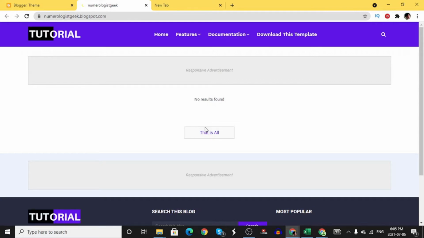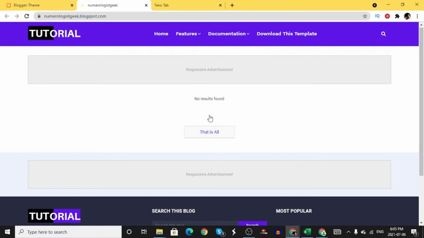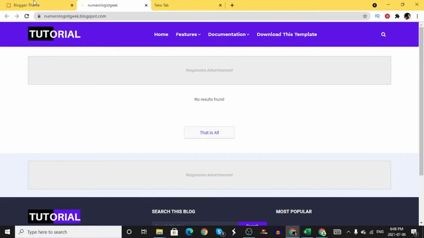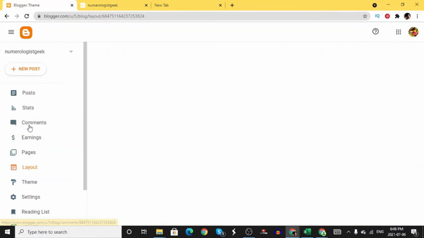So you can edit everything in here, very easy. You don't even need to know any coding skills or anything like that. I'm going to show you everything step by step. So how do we do this? We're going to go back to the backend, and we hit the layout, and we are going to open up the layout. Then we're going to customize how it looks.